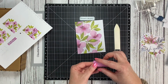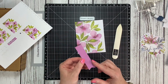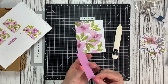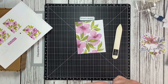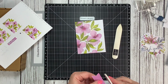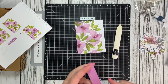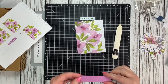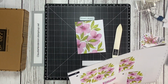Okay, then we need our little pink strip. And if you happen to have those little knobs there from punching them out of the carrier sheet, if they bother you or they're too big, I like to use just a plain nail file and go over the edges and file them down. That way they're gone. Or you see them white. Sometimes they shine, stick out a little bit. You can use your scissors too, but I just love to use my file, and then that takes care of it. All right, so this one needs, according to the instruction sheet, some glue dots.